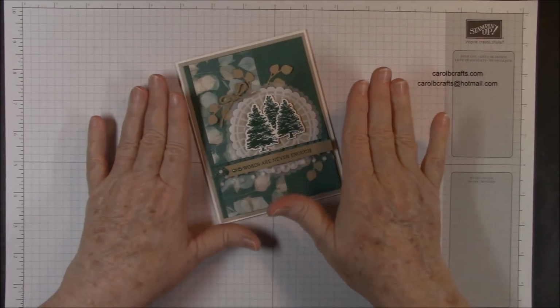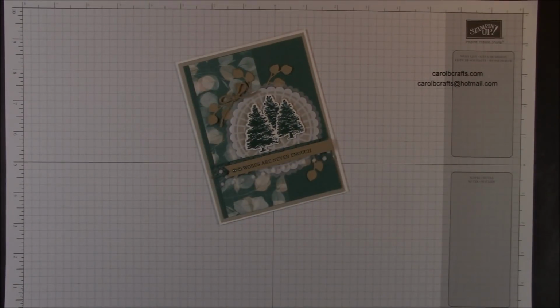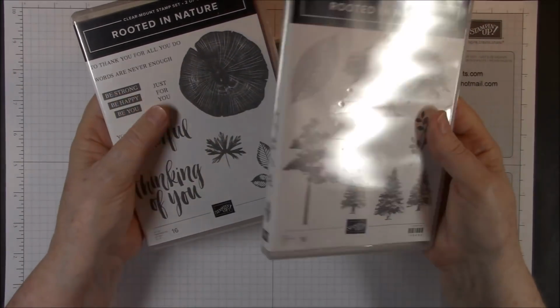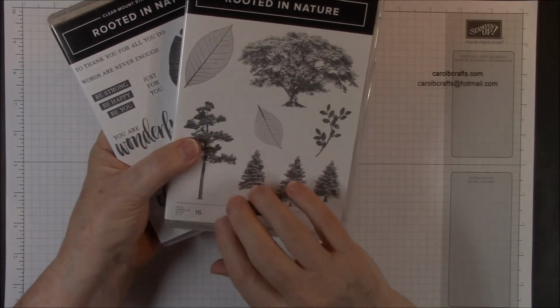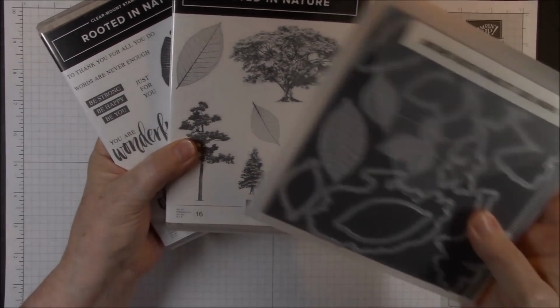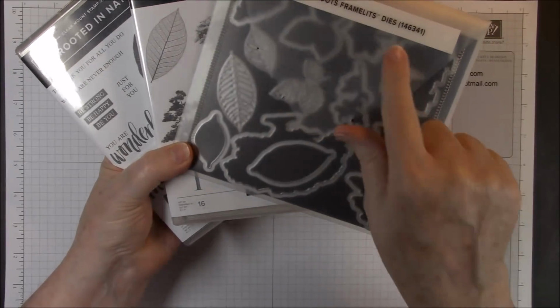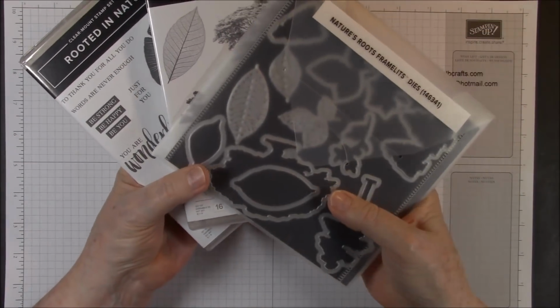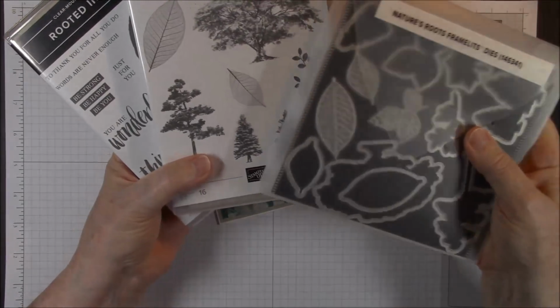There are 4 different designs of cards in each of the kits, and all of the cards are centered around the Rooted in Nature stamps. This is the stamp set that we're using in the class, so you'll need this stamp set to participate, and you'll need the Nature's Roots framelits.